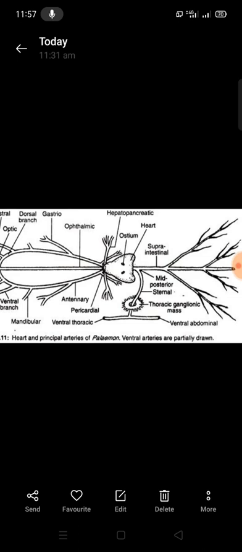Now come to circulation of blood. The blood reaches from the sinuses to various parts of the body. The ventral sinus holds impure blood. This blood enters the gill chamber by afferent branchial channels. After purification in the gill, the blood reaches the pericardial sinus by efferent branchial channels. Here the blood enters the heart by 5 pairs of ostia, and due to rhythmic contraction of the heart, the blood is supplied to all parts of the body by various arteries.